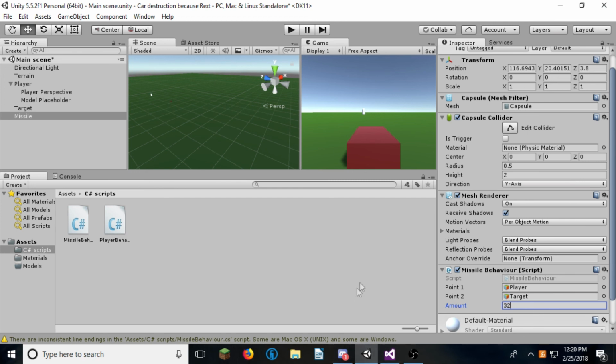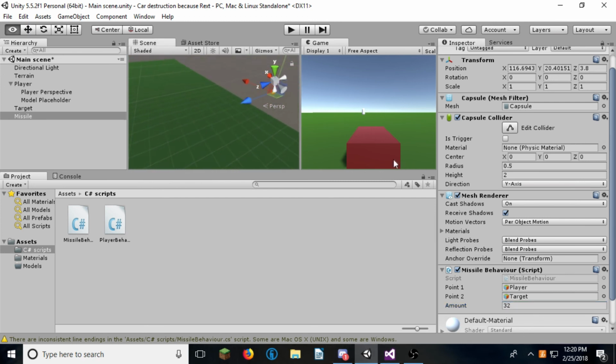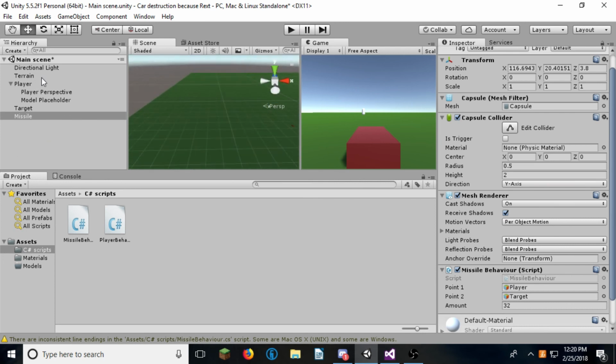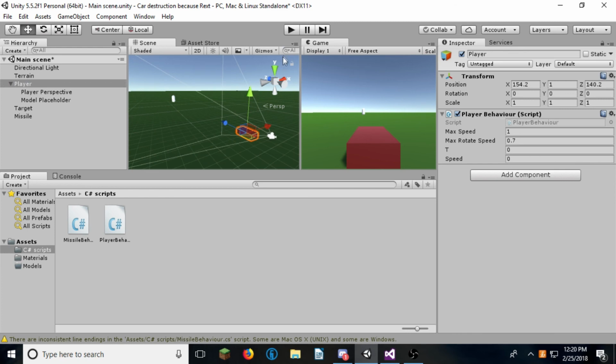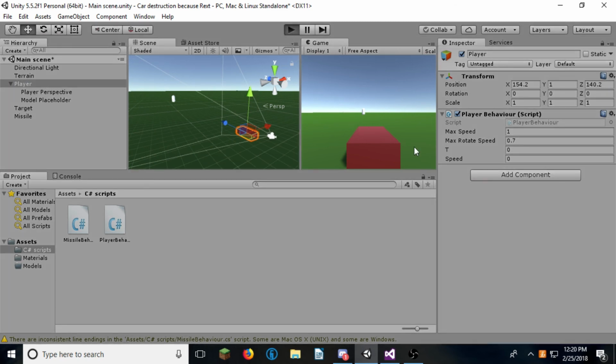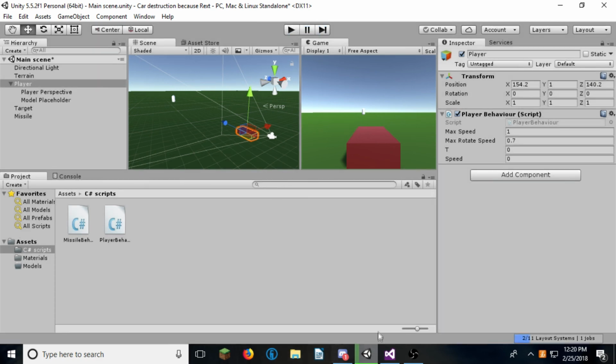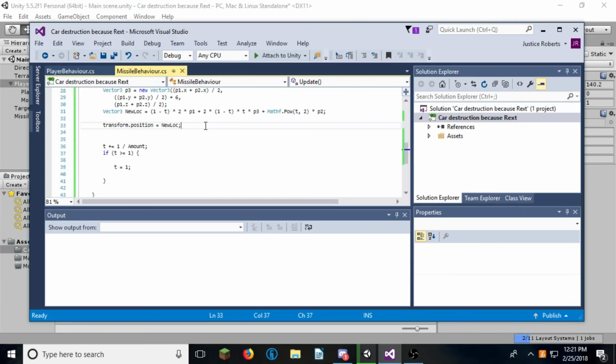The amount is going to be 32. Where is my player here? Now, this is going to move towards it very slowly, but if I start it, you're going to notice that it bugs out.